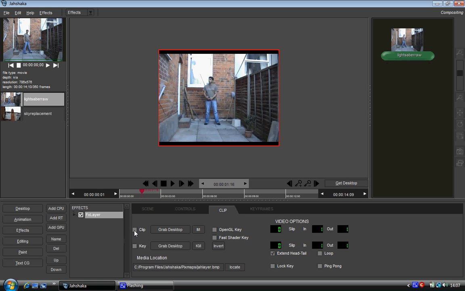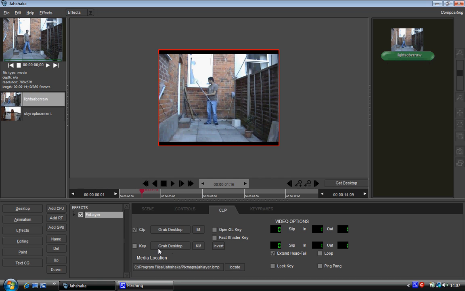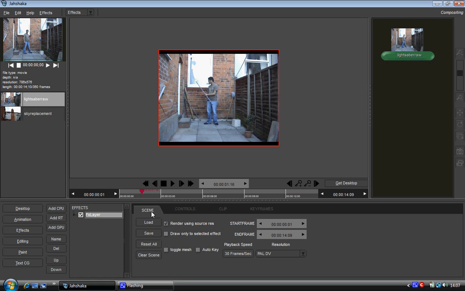So if you click off it, you shouldn't be able to see your clip. It works better in some of the other modules, but that's how it is. From there, you could actually change what clip is being seen. There's a key, so if you click on that, if there's anything underneath, it'd show through. Again, it's not really worth looking at on this particular module because you can't layer different layers on top. Unfortunately, you only have one layer, and you just pile effects on top of that, which is quite useless, really. Obviously, you can see load, save, reset, or clear scene.